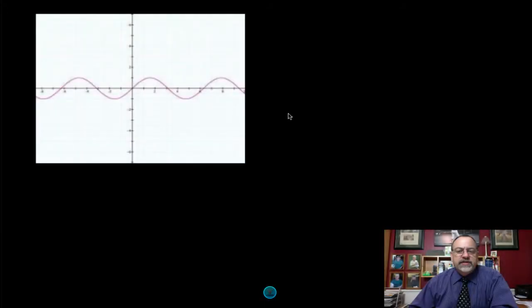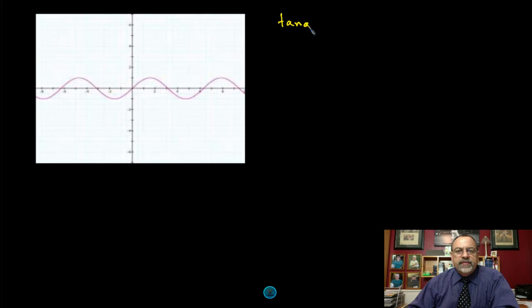Pre-Calculus, Chapter 4, Lesson 5, and we're going to look at three functions in this video and their graphs. We should be able to do this fairly quickly because these three functions are the reciprocal of three functions that we've already looked at. We looked at the sine, so we'll look at the cosecant. We've looked at the cosine, so we'll look at the secant. And we've looked at the tangent, so we'll look at the cotangent. And we're going to start with the cotangent.